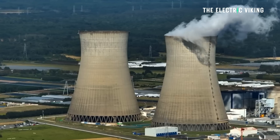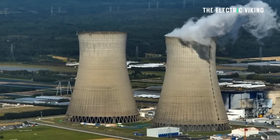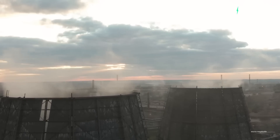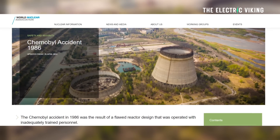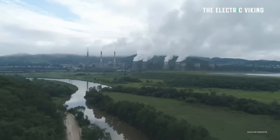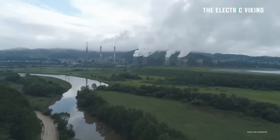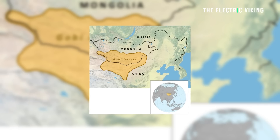Uranium reactors depend on solid fuels. Thorium reactors use an environmentally safer liquid fuel that operates at normal pressure, so they're much less likely to have a disaster like Chernobyl or like what happened in Japan. In a significant moment for nuclear energy development, Interesting Engineering says that China plans to set up the world's first molten salt nuclear power station in the Gobi Desert.